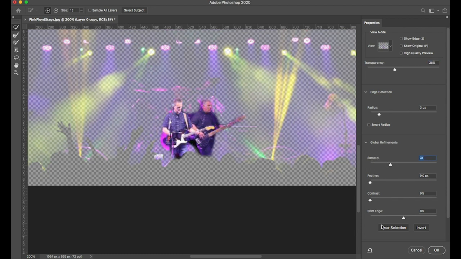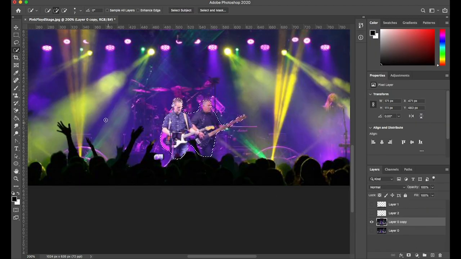Smooth out the selection, see if contrast will help. Then feather this. I don't really want to feather it. Here, let's shift the edge out. Okay, let's leave it like that and say okay. That accepts it, and that's my selection.